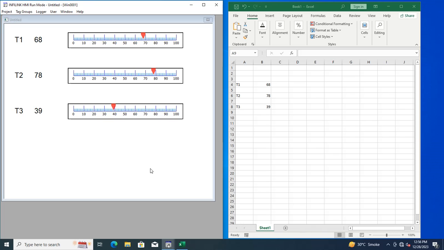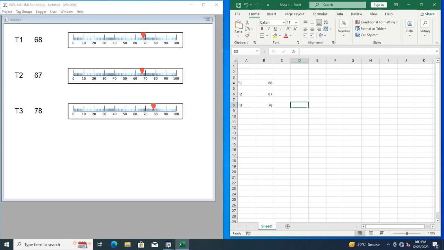We will have to write small VBA code snippet to do that. Sample of that code snippet is given in Infilink help documentation, and we will just copy and paste that. To write VBA code or macro in Excel spreadsheet, we will need to enable Developer tab, which is normally not displayed by default. I will start by showing you how to enable that Developer tab.